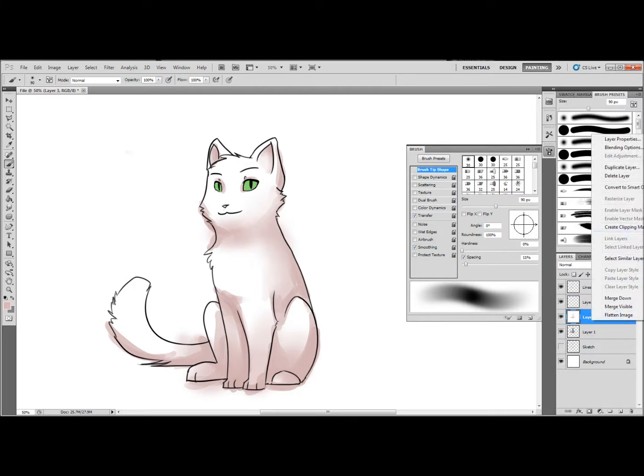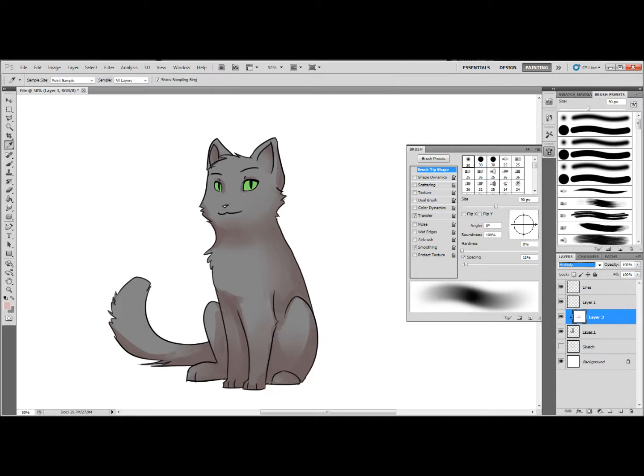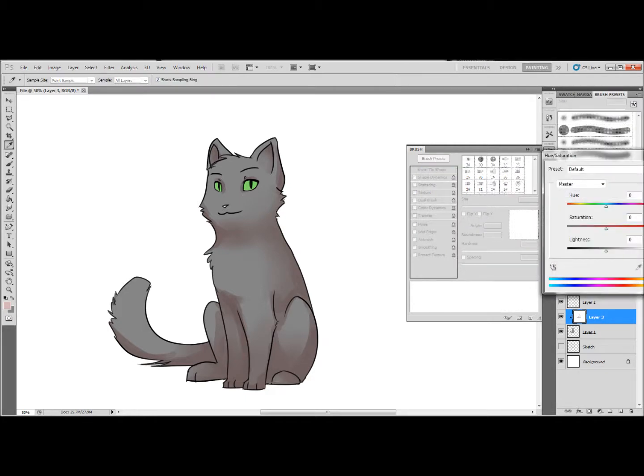simply going over here, say create clipping mask, and it clips it to the layer below. So without that, it's like that. And then we hit multiply, and it shades it. Now, I don't necessarily like how that turned out. I don't really like that color. So I can go over here and change the color of the shadow, which is why I like using the multiply, because if I get fickle with the light source, I can just change it.